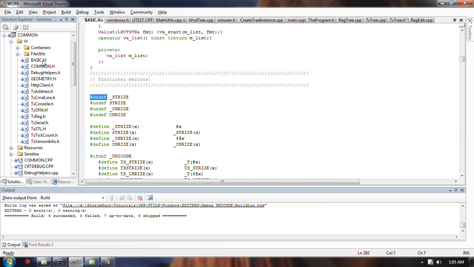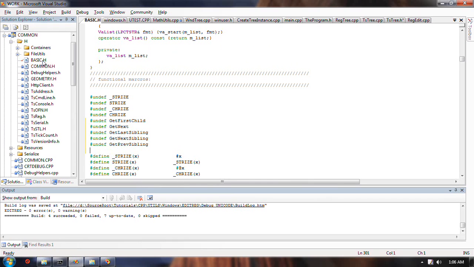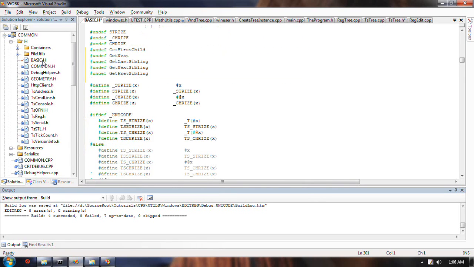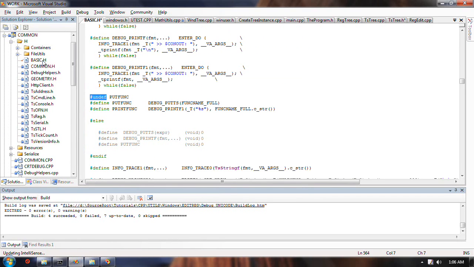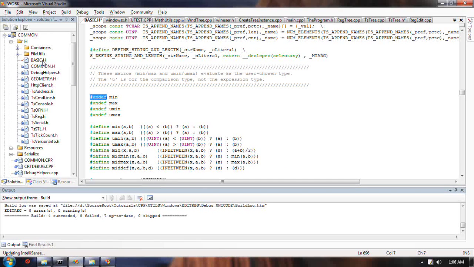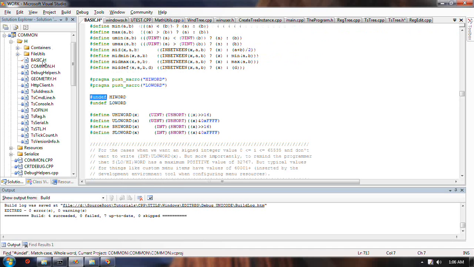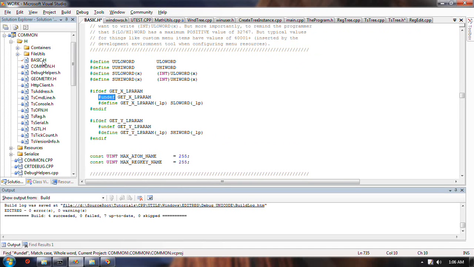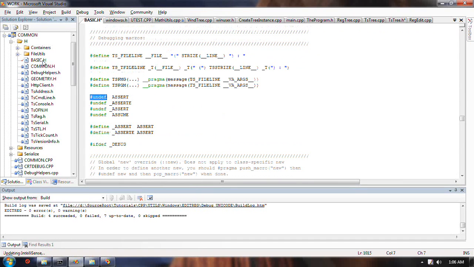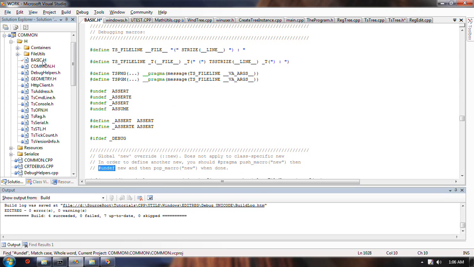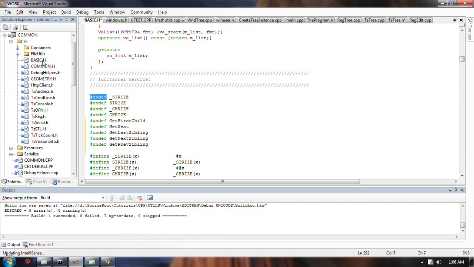Now, once I've got this working, okay, but there's more than that. Min and max, they have defined. These are, that's sort of okay. These things, it's unbelievable.